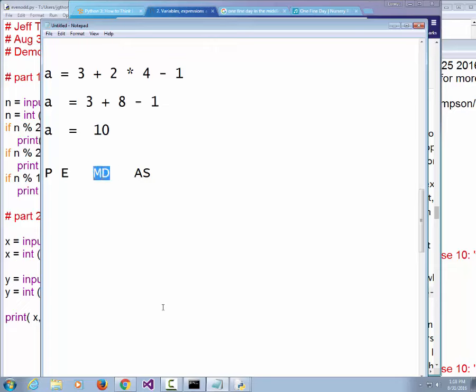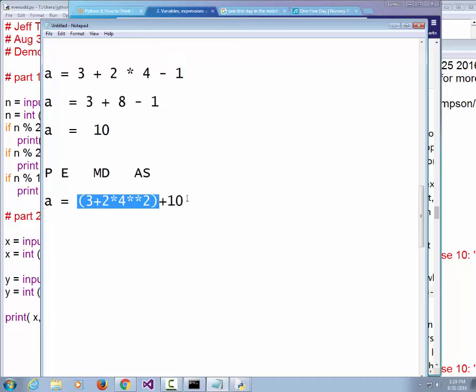So if we do a is equal to 3 plus 2 times (4 to the power of 2 plus 10). What gets done first, according to PEMDAS? Well, we have to do the parentheses. So everything in the parentheses has to be done before we come over here and do that. But you're right. Then exponents. Exponents get done before anything else does. So we will do the exponent first.